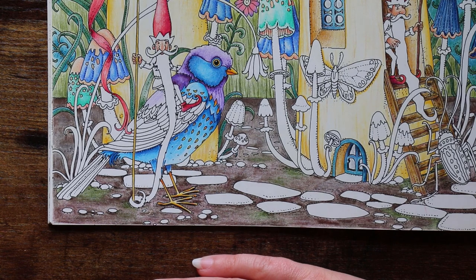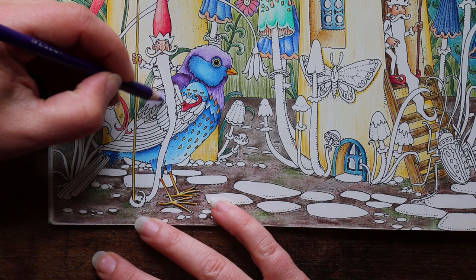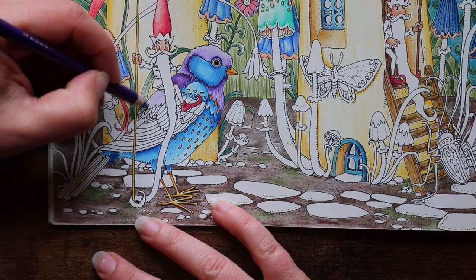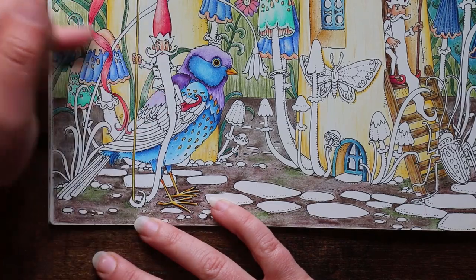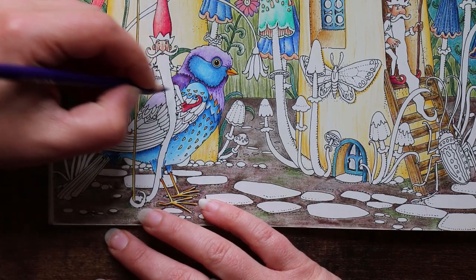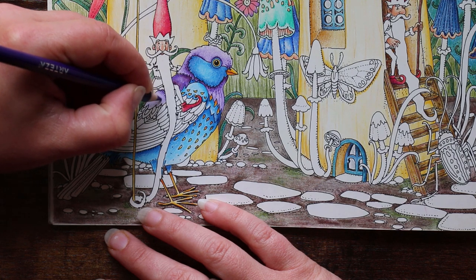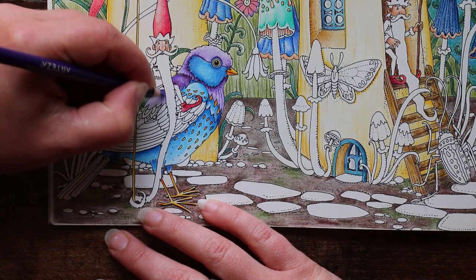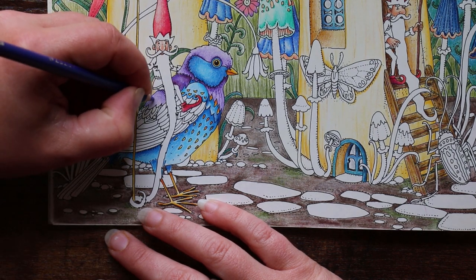I'd started here on this wing with the ube. I don't know why I stopped mid-section — that was a bit odd — but anyway we'll get back to that and get coloring. This is just the base layer and I have to decide, there is a light source coming from somewhere in this direction, so I have to be careful about where I'm putting my colors. There's going to be a little bit of shadow under our little gnome friend's bottom here.